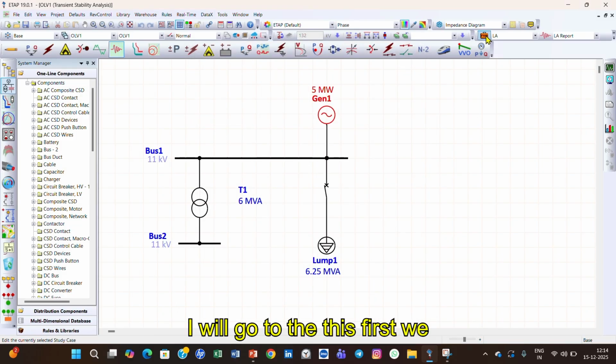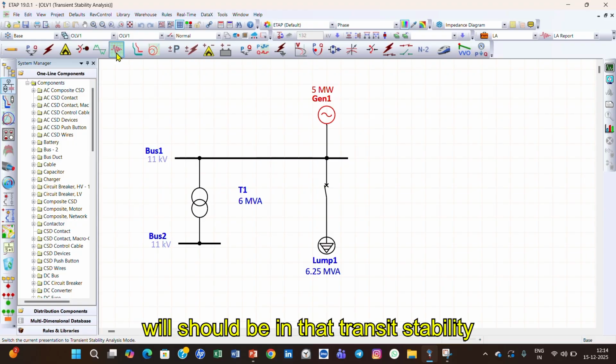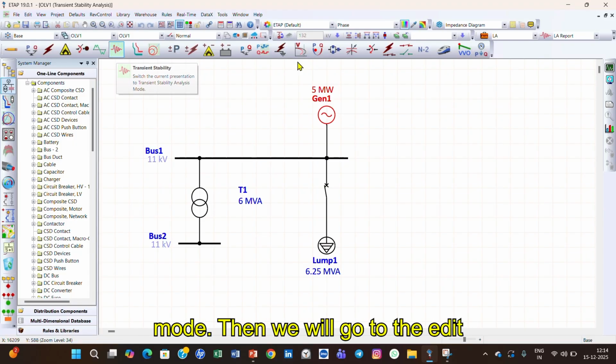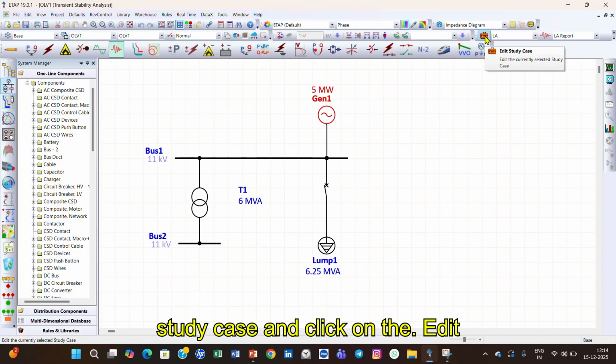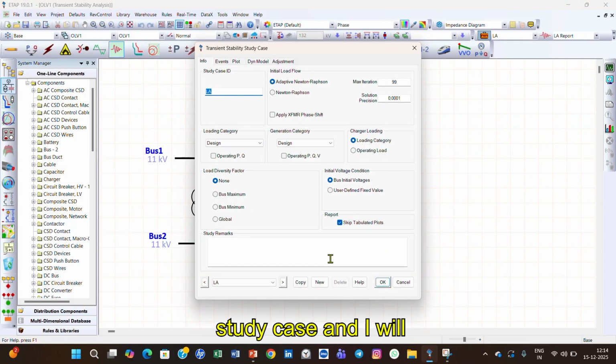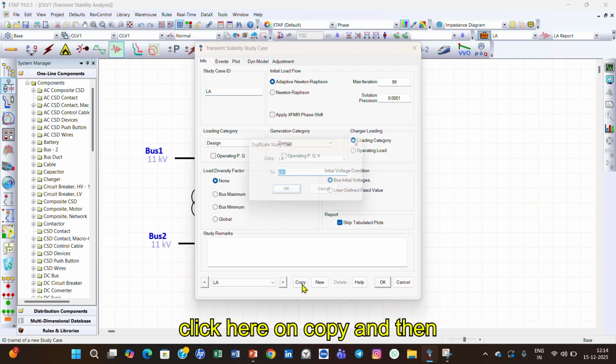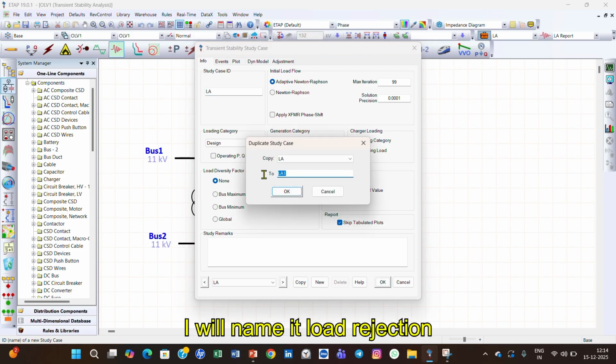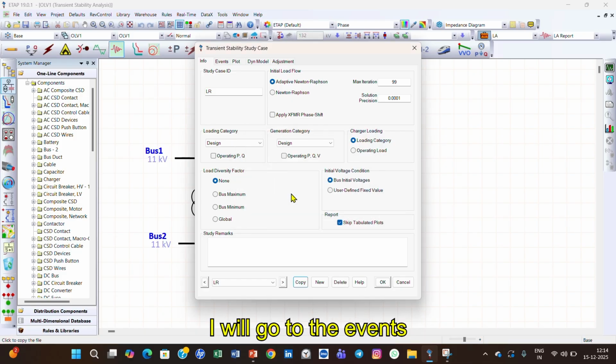Click OK. Now we should be in the transient stability mode. Then we go to edit study case, click on copy, name it load rejection case LR and click OK. Then I will go to the events.